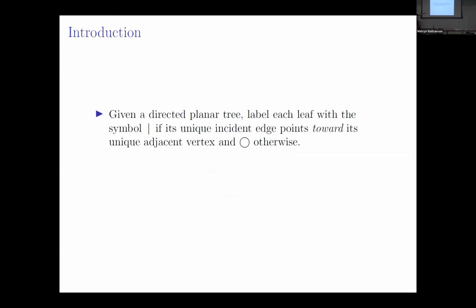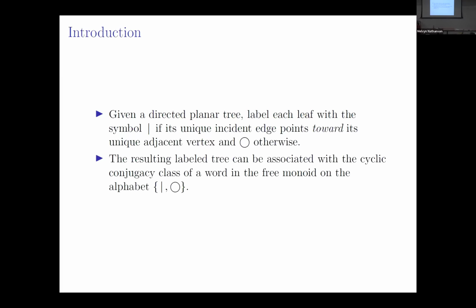So I need a couple of things here to get us started. Given a directed planar tree, we can label the leaves of our tree with one of two symbols. There's the bar symbol and the circle, but you might catch me later on just simply saying 0 and 1, because I think that's sort of the easiest thing. We're using the notation from a previously established paper. So I'm sticking with their notation, but you might hear me describing labels as zeros and ones rather than circles and bars. So we can label the leaves of these directed planar trees.